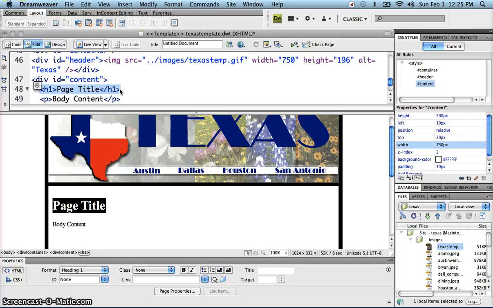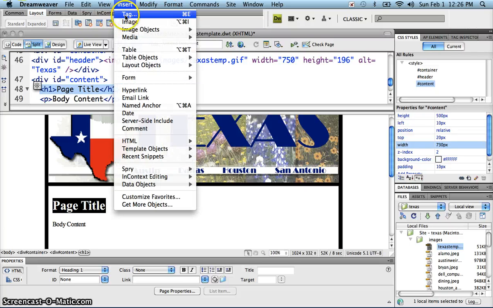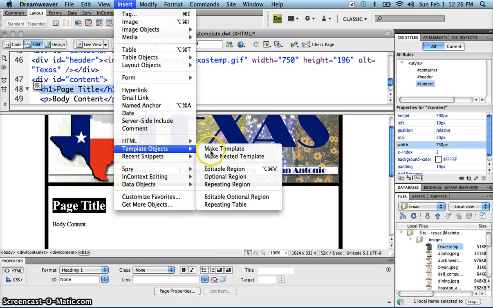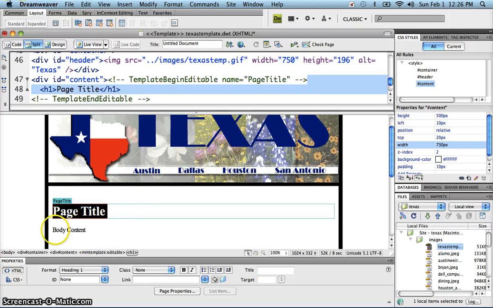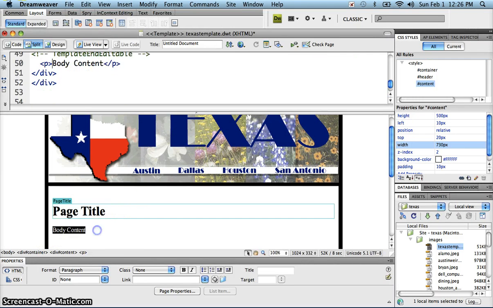That means that I'm going to be able to edit this on every page. Because remember, the design, I'm only going to be able to edit on the template page. So I go to Insert, Template Objects, Editable Region, and I'm going to call this Page Title with no spaces. And notice it puts the blue border around it.